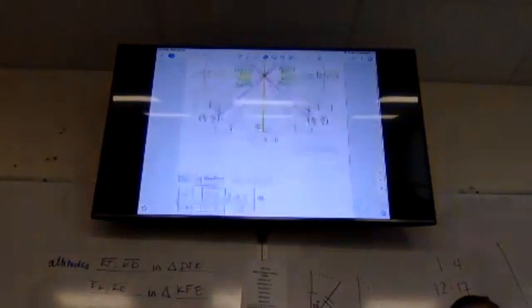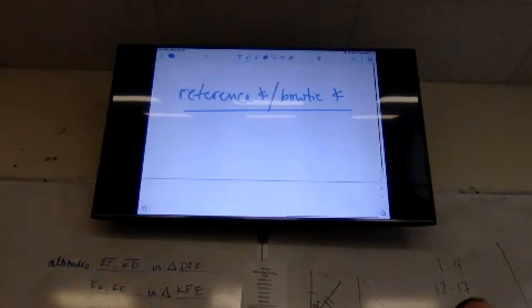Reference angles are how all of our angles are going to be. So all of the pink ones are what we call reference 45-degree angles. We all use the concept of the 45, 45, 90 to draw those. When we do reference angles, they always, always, always come from the x-axis.